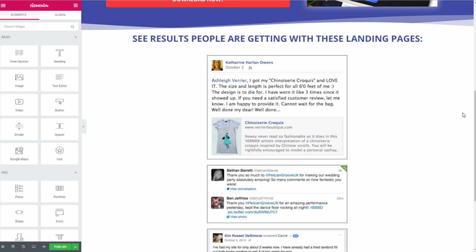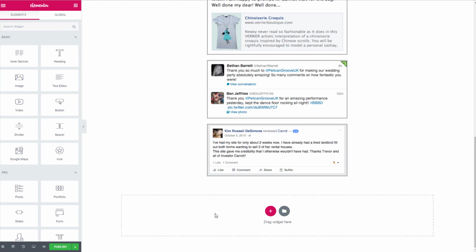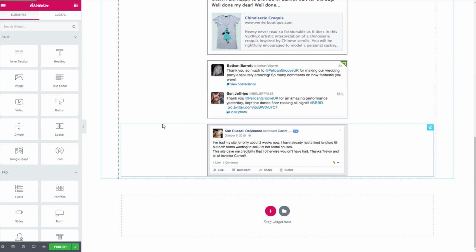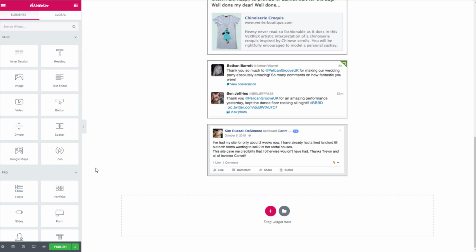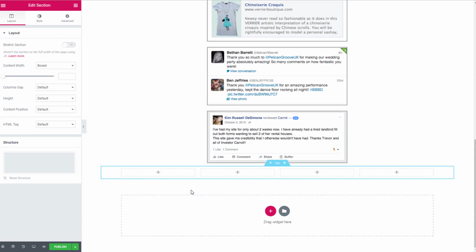And what this is going to do, it's going to help people feel a lot more comfortable downloading your freebie, giving you their name, email, etc. The section on the bottom here is obviously optional, but if you've been featured in any special places or on any special blogs, it'd be good to list these logos at the bottom for just further social proof. Lets people feel at ease and that you're actually legitimate. So to do that, it's going to be pretty easy. We're going to set up 4 columns because I got 4 logos here that we're going to input.